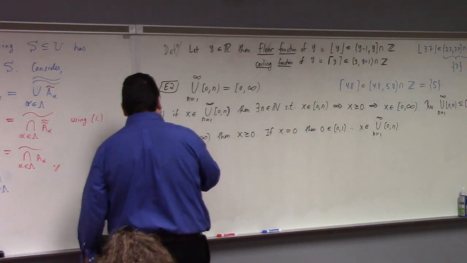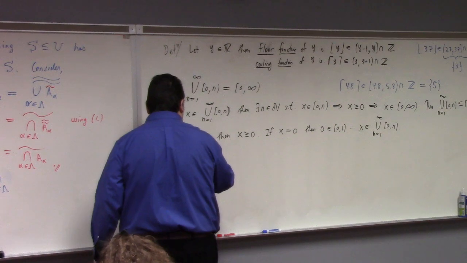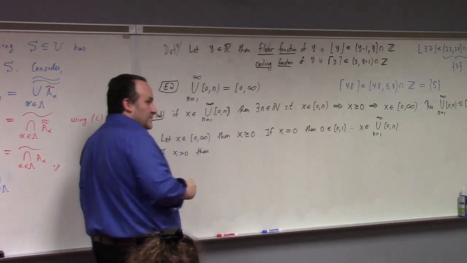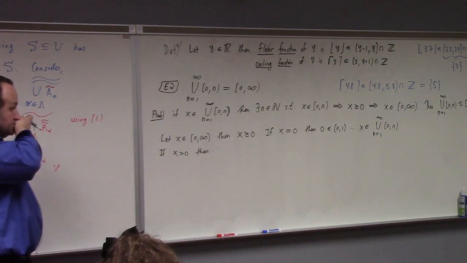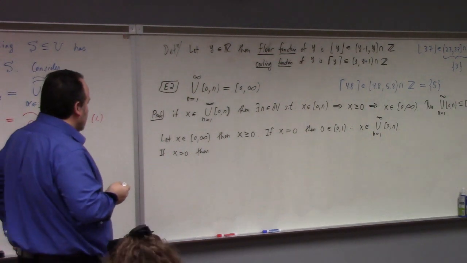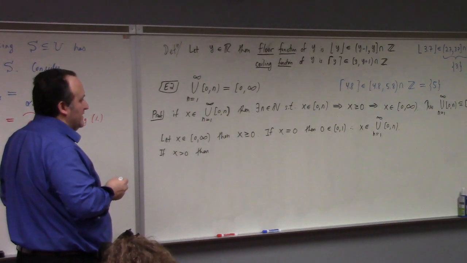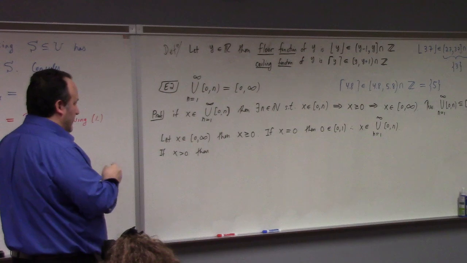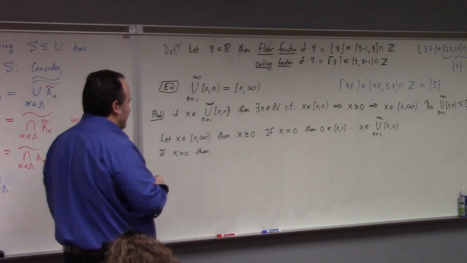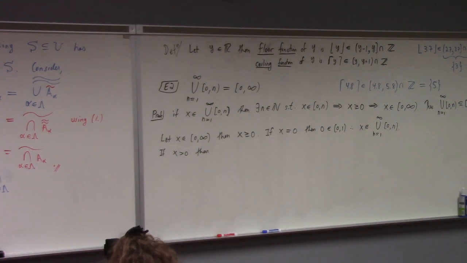If x is greater than 0, then what does that mean? You guys still don't need the floor function. I'm not sure I really needed to separate out the x equals 0 case. My intuition was I should separate out the x equal to 0 case, but my intuition sometimes serves me wrong in here, guys. How about x greater than 0?